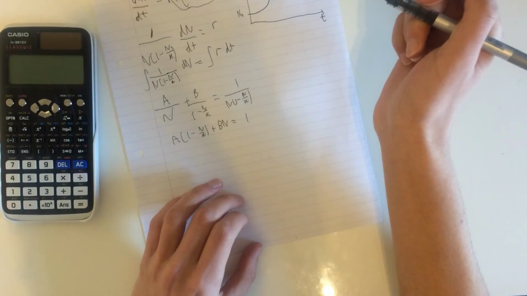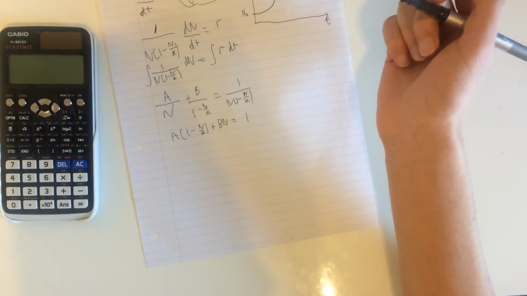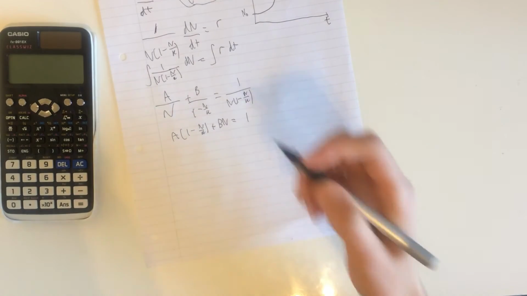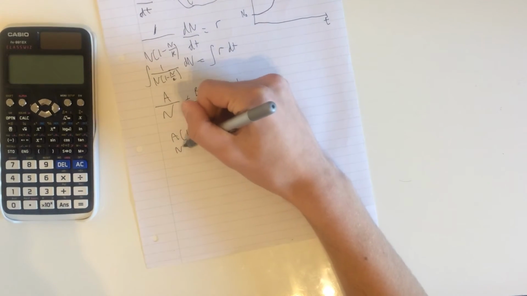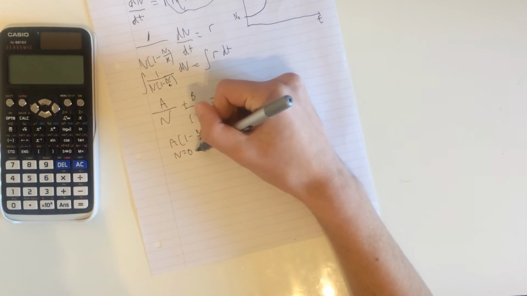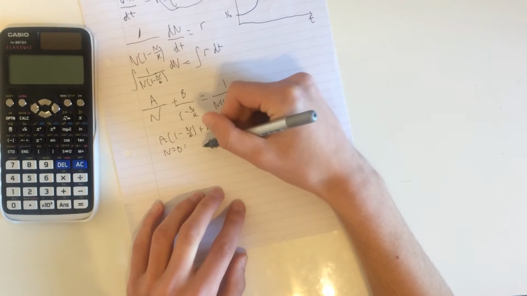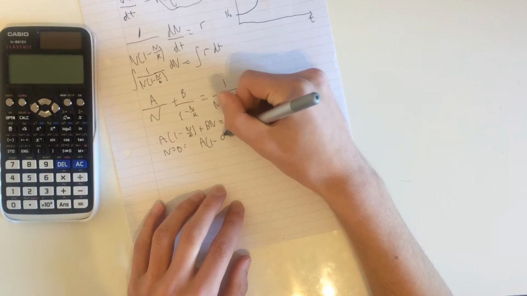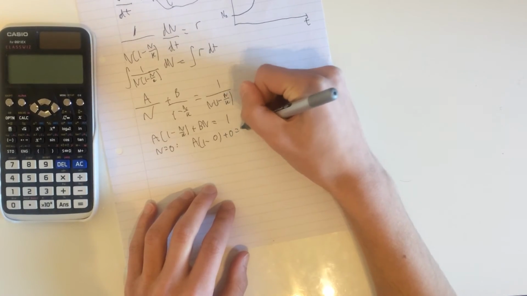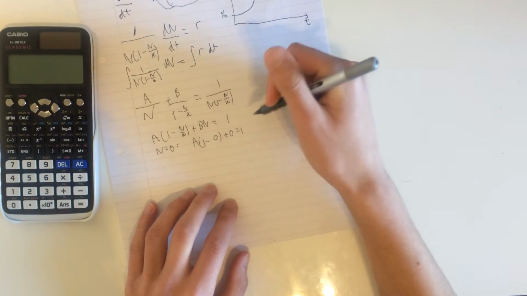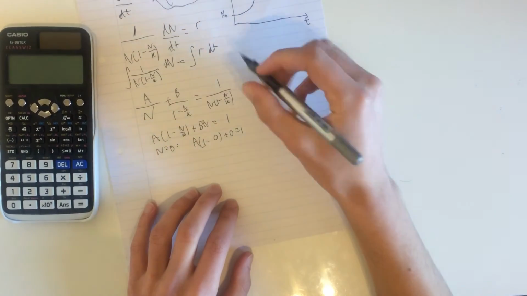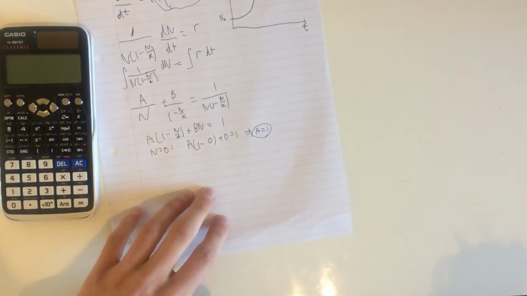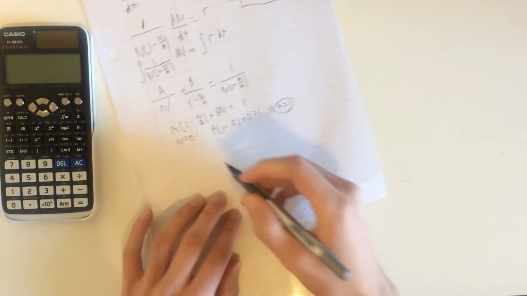So that's neat. We can generate quite a lot of simultaneous equations using that. And so that's what I'm going to do. I'm just going to go on and substitute n equals 0 because it's easier. In this scenario, we would have a times 1 minus 0 plus 0 equals 1. So then a times 1 plus 0 equals 1. That clearly implies that a equals 1 itself. So that's quite neat. Now we need to work out b.